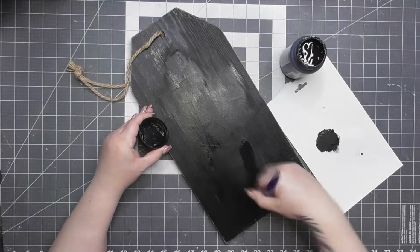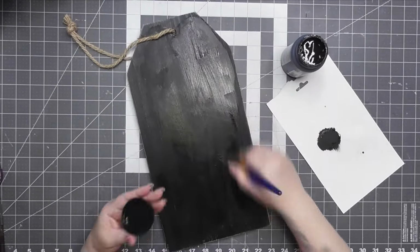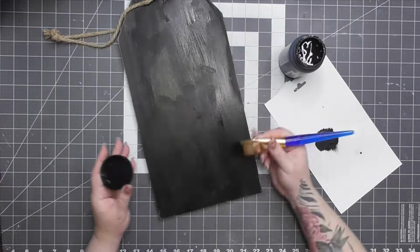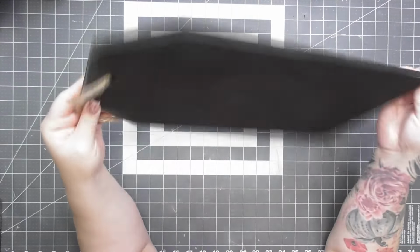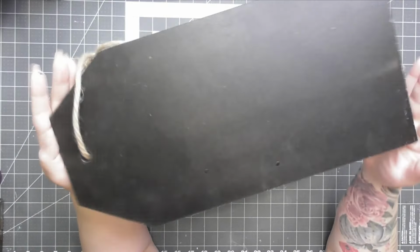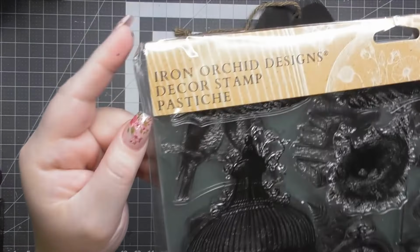It's also got a texture to it and a distress to it already, and I want to try to keep some of that. But in hindsight, looking back at what she looks like when she's done, it doesn't matter because I end up covering up most of it anyways. That's usually how projects go. So here's pretty much the end result. The front's pretty much dry, and you can see that you can't see those letters through it.